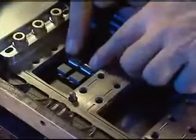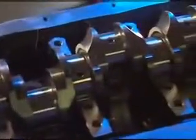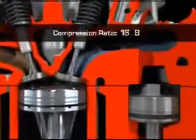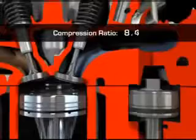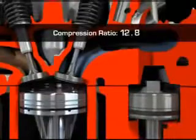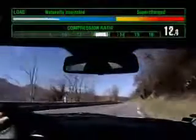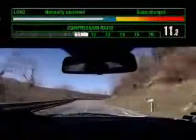MC-E5 applies downsizing and downspeeding strategies with unparalleled efficiency, which leads to an initial fuel consumption reduction of roughly 25%. Moreover, the MC-E5 engine can, at any moment, adapt its compression ratio to each driving situation. This function increases the engine's energy efficiency by an additional 8 to 12%, thereby allowing fuel consumption to be reduced by up to 35% with respect to the reference European driving cycle.